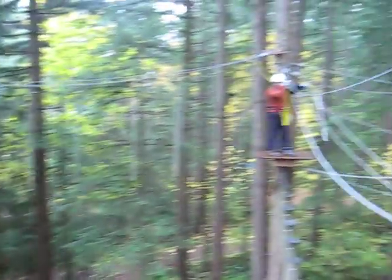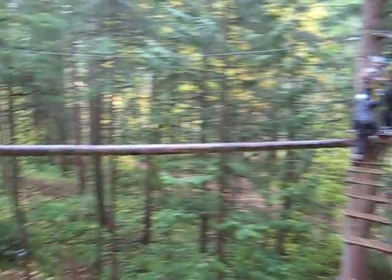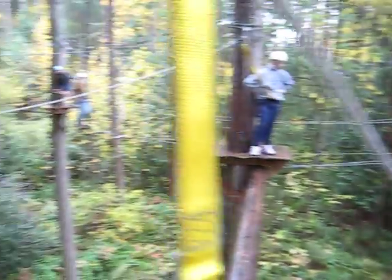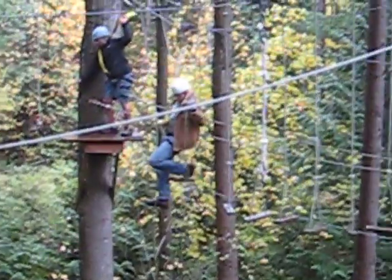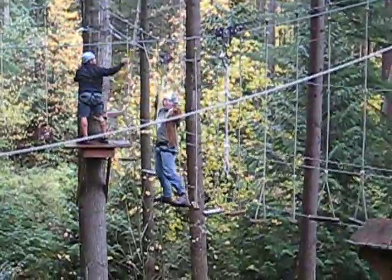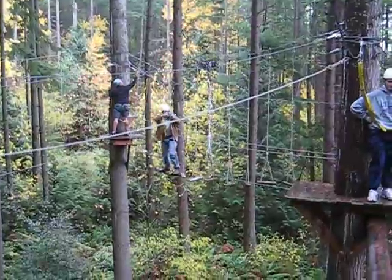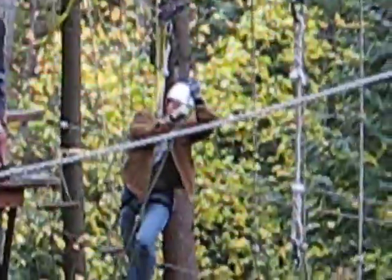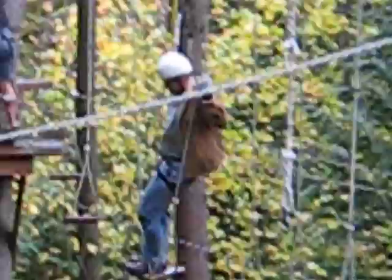Hey Kyle, this one here, what are we doing on this? Which one with the pulley? So there's a rope below you. Your feet are going to go on that rope. Your hands are going to go on the two ropes that are on each side of the pulley. And then in the middle — hey, you're standing on my rope down there. There you go. In the middle, you've got to switch without holding onto your yellows and without holding onto the pulley rope. So you just use the three ropes — the two that your hands are on and the one that your feet are on. And then you're going to end up with your feet on the two and your hands on the one.